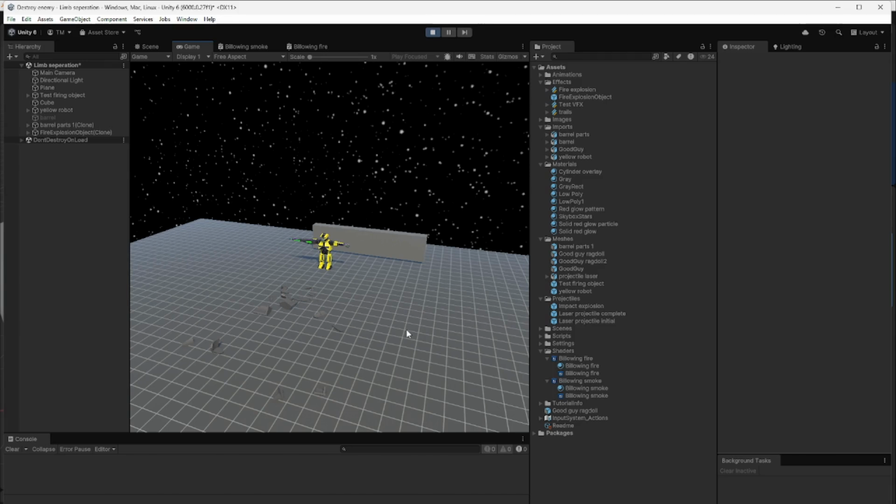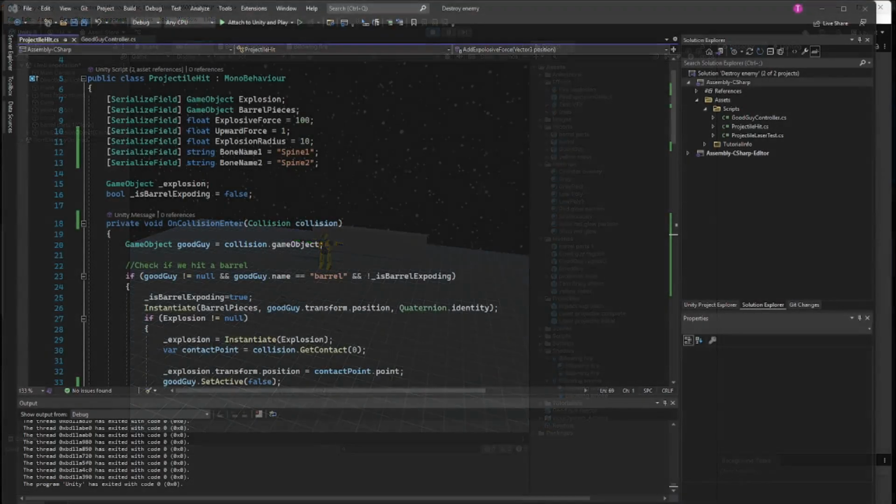So what we can see is we have our exploding barrel, but really now it's not affecting our robot at all. What we need to do, and I will show next, is how to add an explosive force and apply it to that robot. And we're not only going to make the robot a ragdoll, but we're going to make some pieces and parts fly off of that robot. So let's take a look at that next.